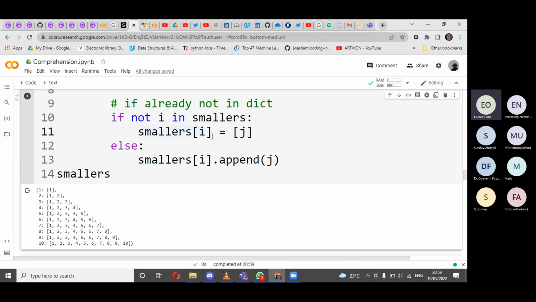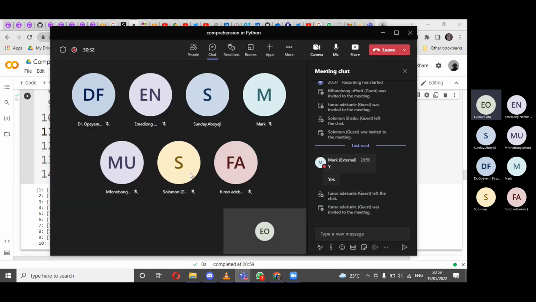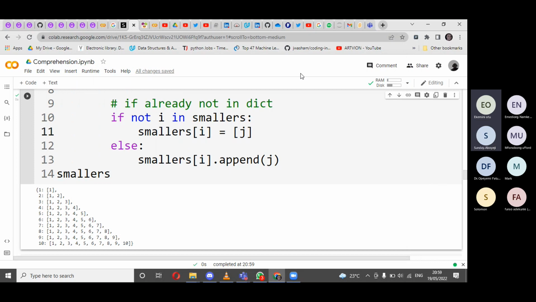So let's see. Trying to make sure you get it. Mr. Sunday said he did not get it, but I don't know if any other person has issues not getting it, so that we can actually know how many persons. Or if you understand it, is there any way you can make it better for someone to understand? Since my explanation, I'm just trying to make sure of that.